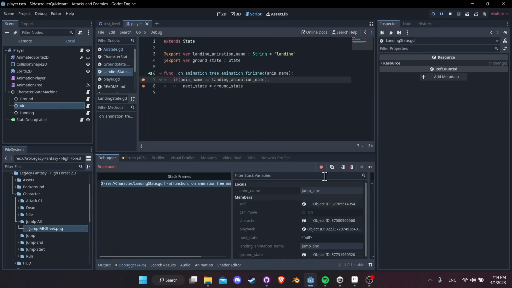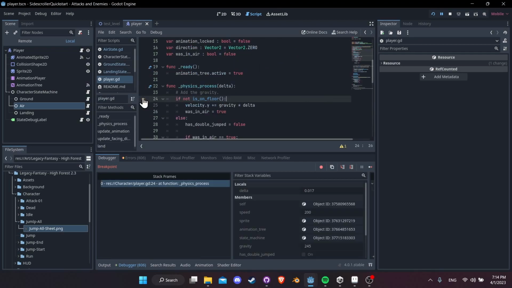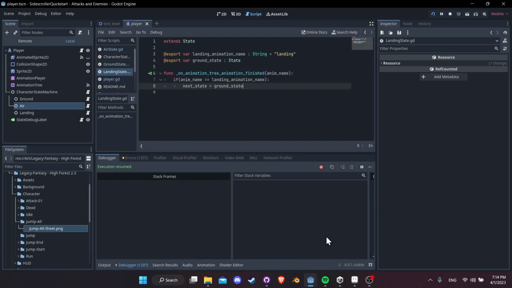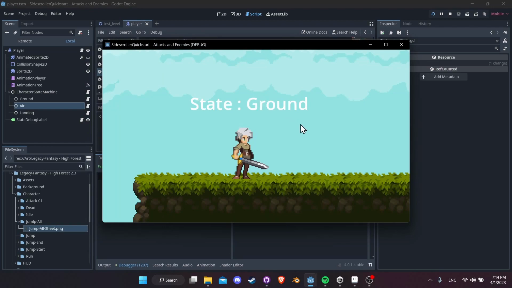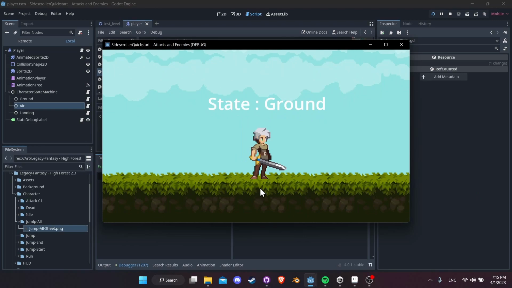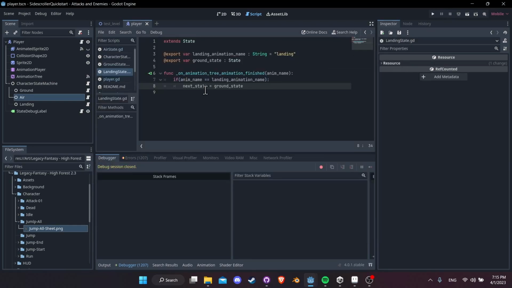So we jump, and this time we are at jump start, so we shouldn't exit here yet. I'll remove that breakpoint and let's hit F12. Okay, and this time you can see jump end actually happens, so that's matching, and we should be able to exit the landing state. Okay, because it keeps switching to the code, you can't see what's happening in the game, so I'll show it again. Let's hit space, and we're in the air, we get to the landing, and then we switch back to ground. So we jump, we hit the ground landing, and then we switch back to ground state, since the right animation matched here.